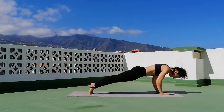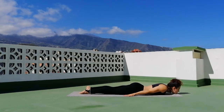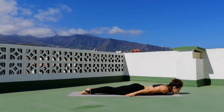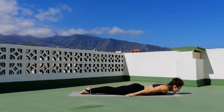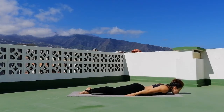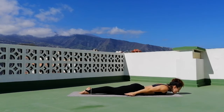Chaturanga, coming down as straight as you can and coming down onto the mat. Placing the hands by your sides, feet together. Inhale, lift up chest, arms and legs. Exhale, come down. As high as you can. And a few more times. Inhale, come up. Exhale, come down.